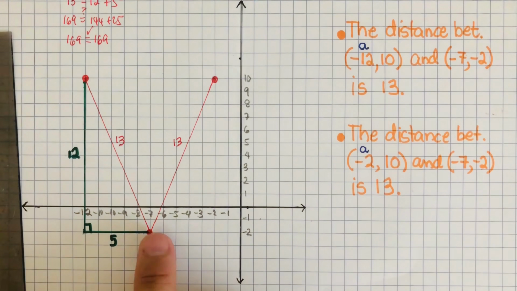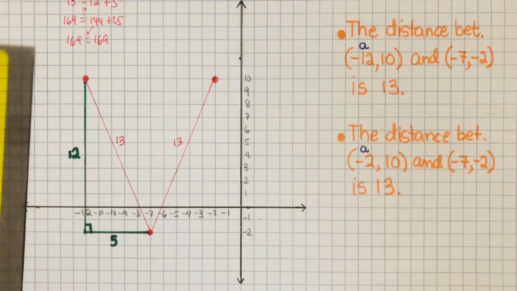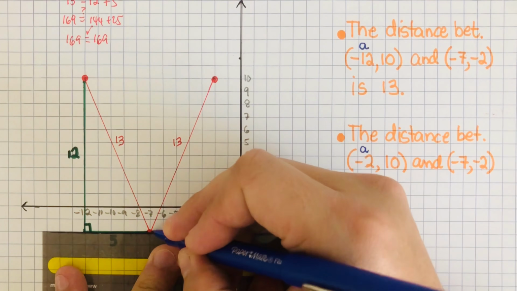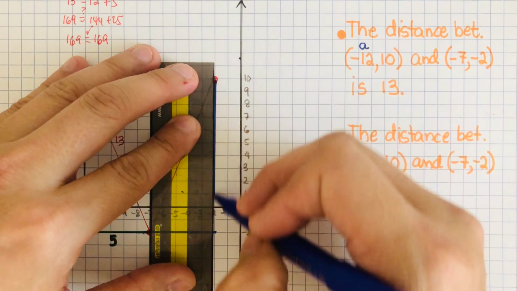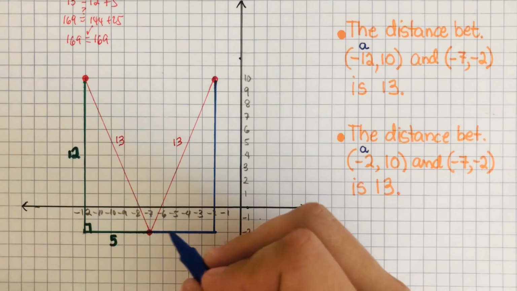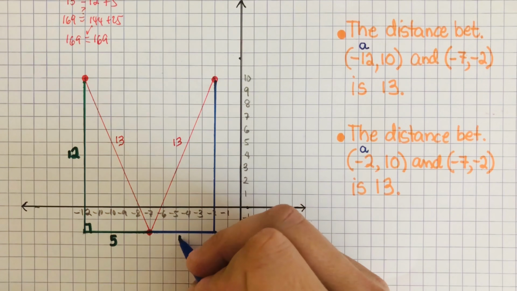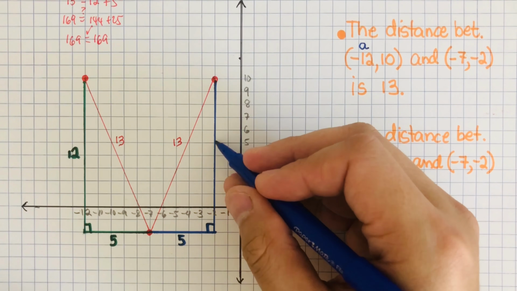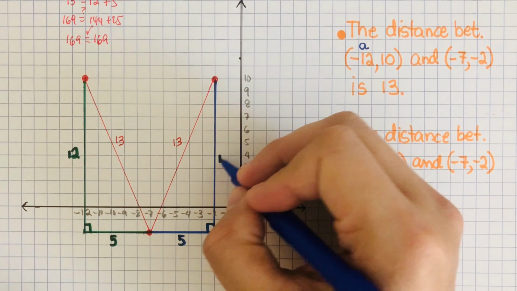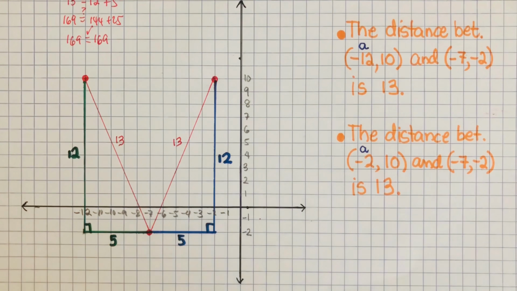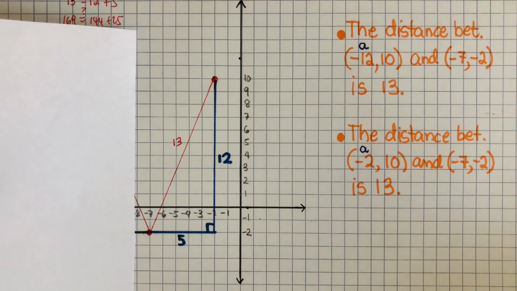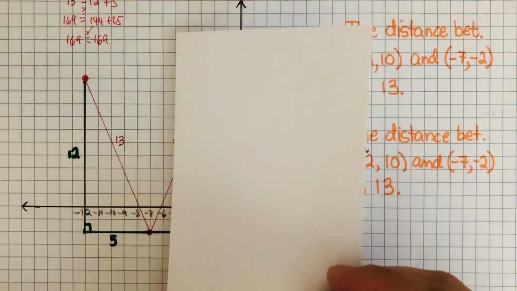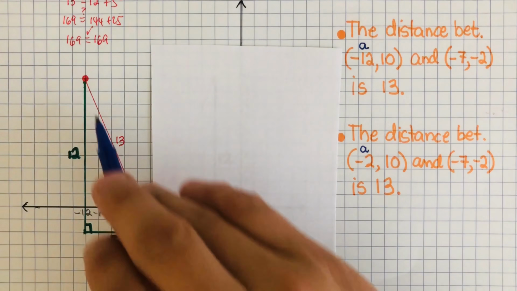Now let's see if this is 5 and this is 12. So we can do that by dropping a line right here. So this is the line and this is the other line right here. So let's see if this is 5 and 12. So that's 1, 2, 3, 4, 5. And then from here we go again. This is a right triangle. 1, 2, 3, 4, 5, 6, 7, 8, 9, 10, 11, 12. And so if we use the Pythagorean theorem, both sides are equal. This means that the distance between these 2 points would be 13. And the distance between these 2 points would still be 13.